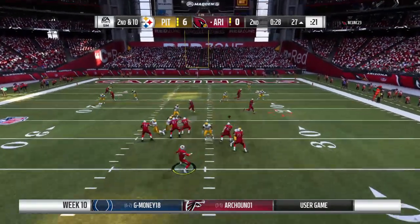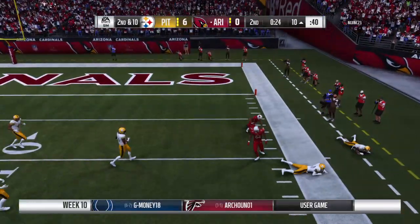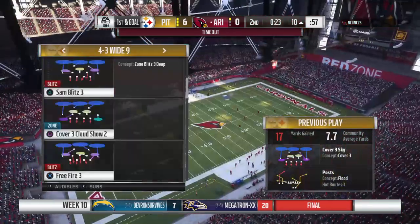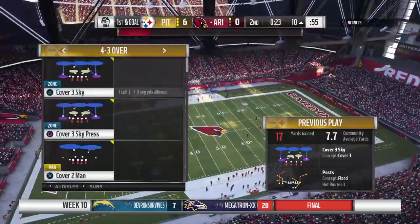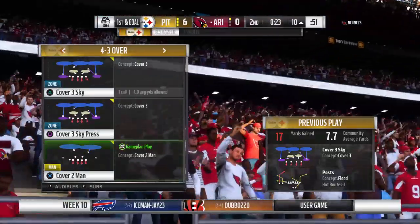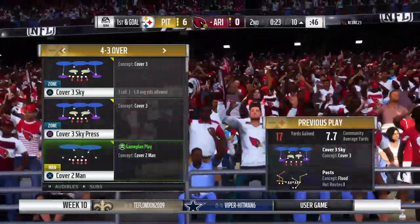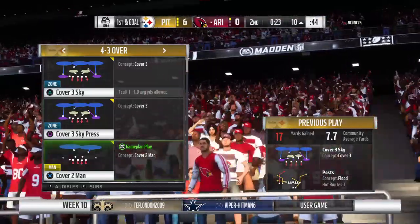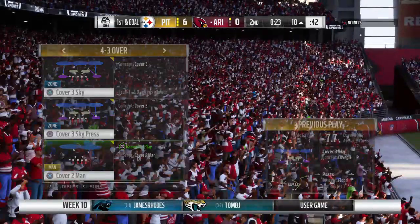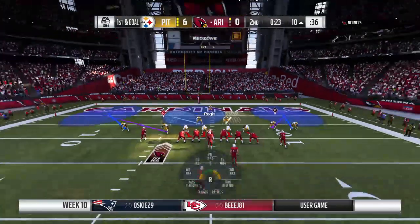From the gun, it's Rosen. And this time he's got the hook up. It's complete. And he takes it down to the 10-yard line. And now we won't see a play on first down. We're going to get a timeout instead, as the stoppage will come with 23 seconds to go till halftime. So it's first and goal, and a great opportunity to get that lead back before the break.